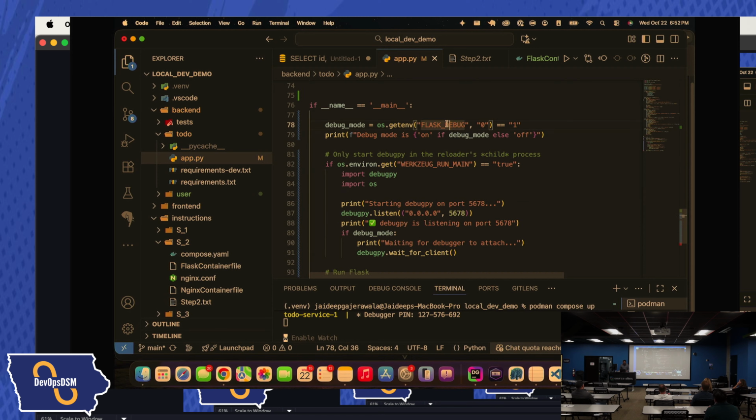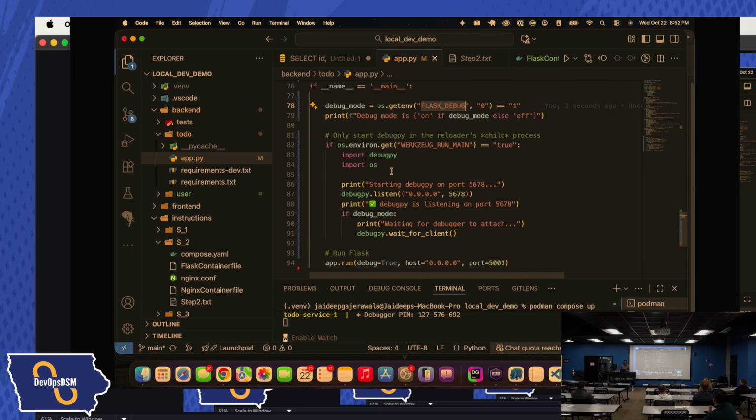This is where that Flask debug environment variable comes in handy. It says if we want the capability to debug, we add this in, and it's set to true right now. What this is doing is using the debugpy library, which is going to allow us to do this remote debugging.